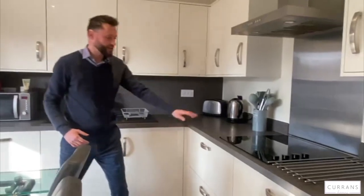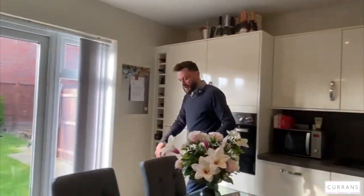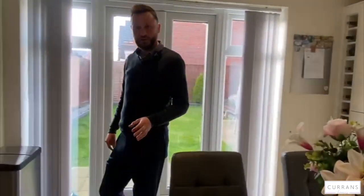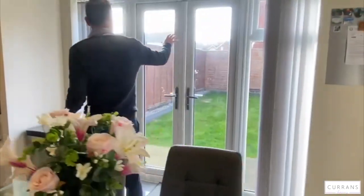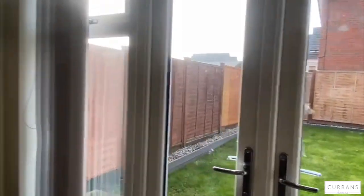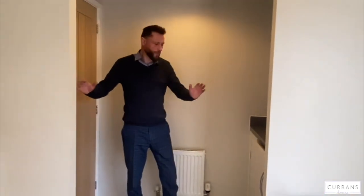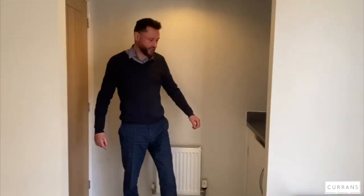It's a really nicely planned kitchen with an electric hob with extractor over, electric oven, and lovely ceramic porcelain-style tiling. We've got French doors onto the back garden. The back garden is westerly facing so you get a lot of sun in the afternoon. I think it's really clever how this part is like an open-plan utility that just hides things you don't want to see in the kitchen.